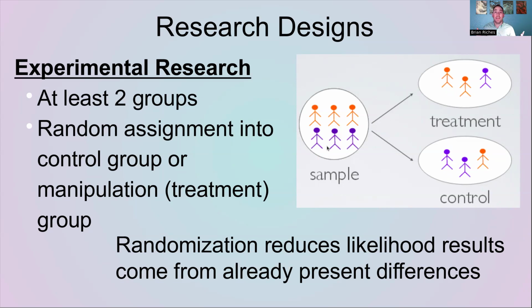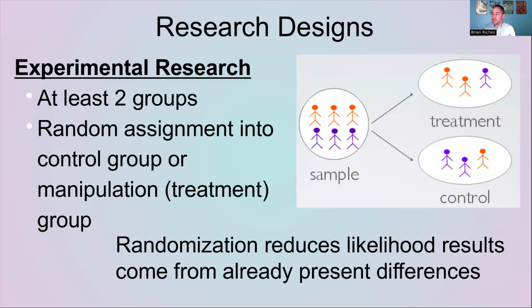The orange and purple can be any of those variables. Maybe orange is they do better at tests in the morning. Purple is they do better at tests at night. Maybe orange is male, purple is female. Maybe orange is one ethnicity and purple is another ethnicity. Now, some of those would probably not have any impact on math, right? But depending on your experiment, it possibly would, right? Maybe a specific culture in a specific experiment you're doing might have more experience with what you're testing. So they might do better or worse based on the culture that they're in. So you want them randomly assigned to either group.